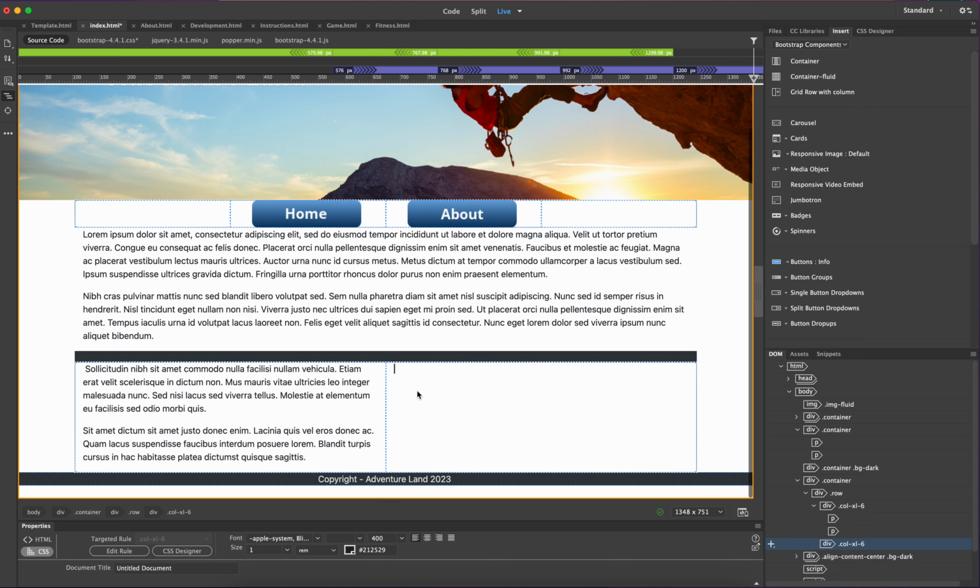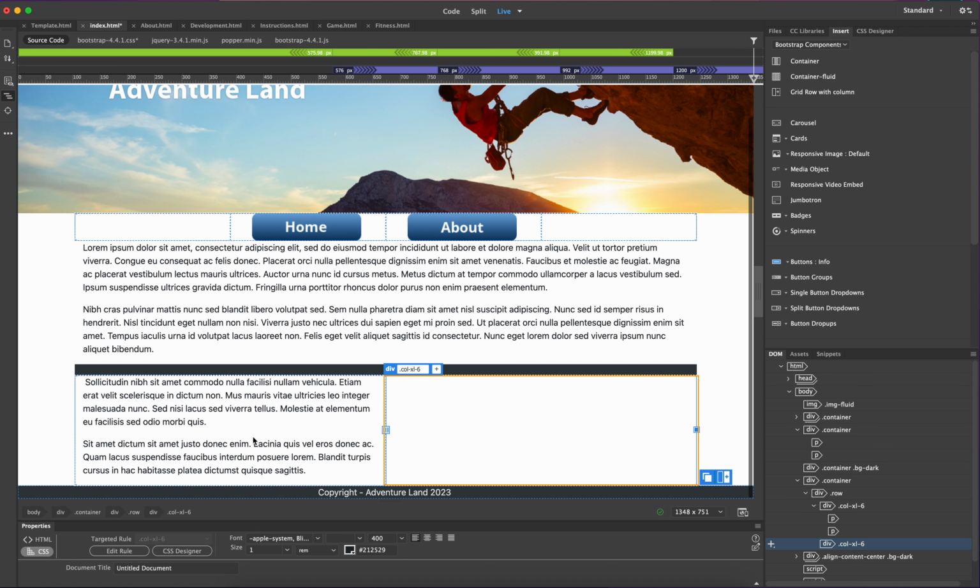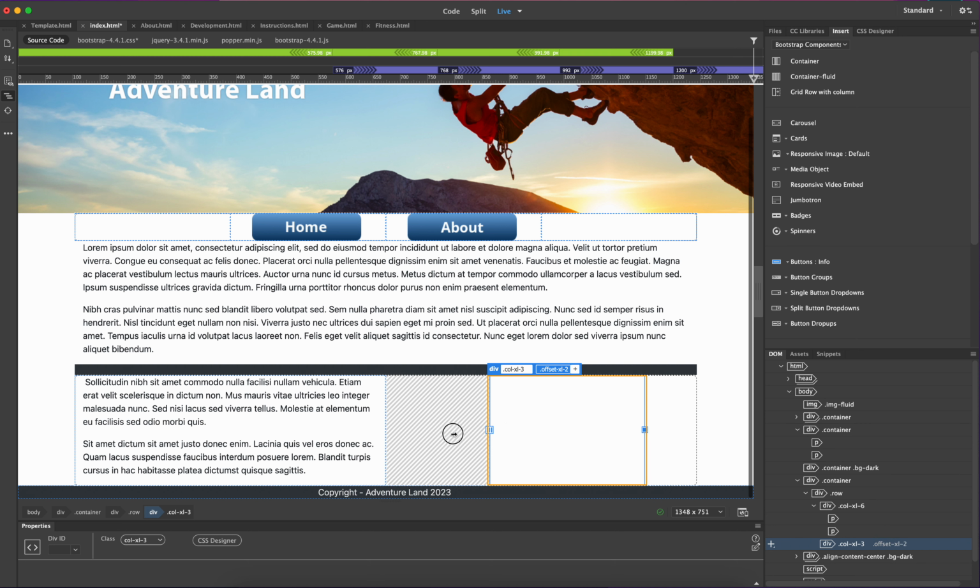Now, one of the things to note is you have a little bit of control with these containers. When I click on the container, what you can do is move it in. And if we move it in, we can then move this out. Now you'll notice something peculiar happening here. As I move this out, you can see there's a sort of shaded area.